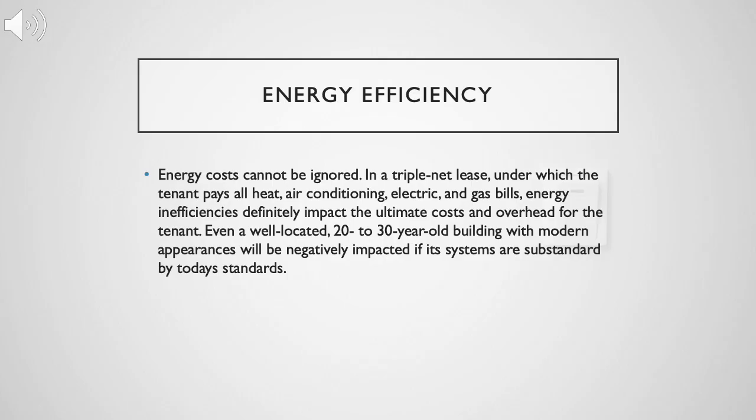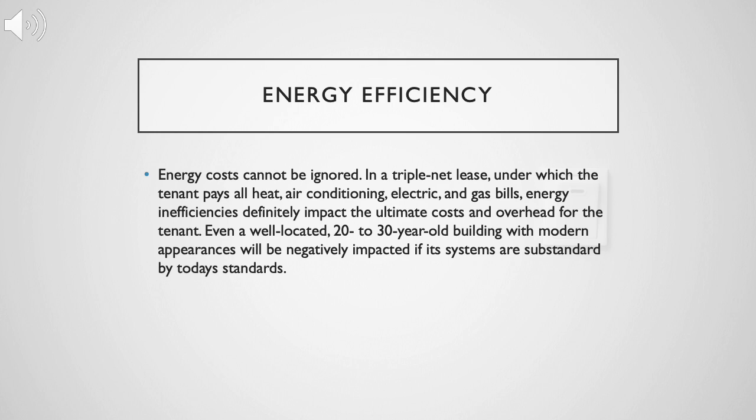Energy efficiency. Energy costs cannot be ignored. In a triple net lease under which the tenant pays all heat, air conditioning, electric, and gas bills, energy inefficiencies definitely impact the ultimate costs and overhead for the tenant. Even a well-located 20 to 30-year-old building with modern appearances will be negatively impacted if its systems are substandard by today's standards.